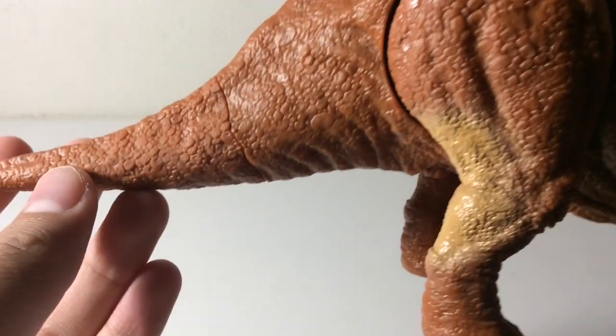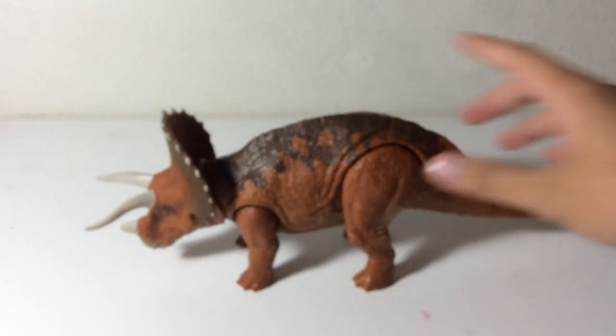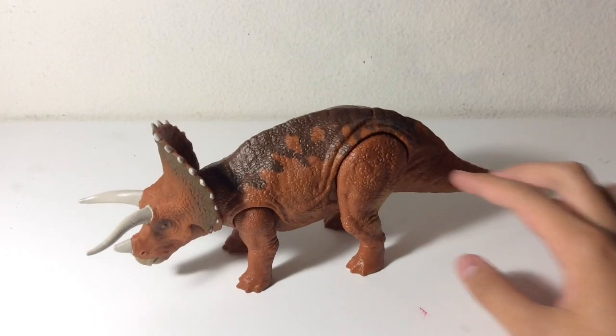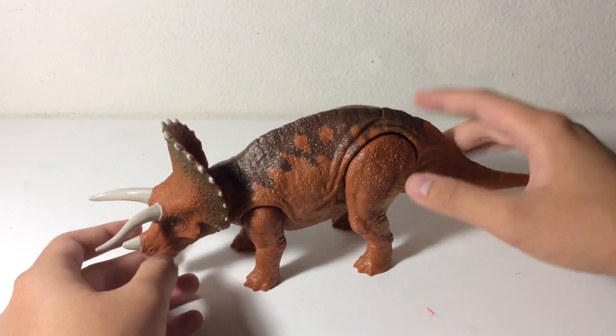See the tail right here. See on the top. Even the back of the frill has detailing too. That's crazy. So yeah, that's it for detailing. Detailing right here is amazing. Almost rivals the Baryonyx. So let's take a look at articulation.